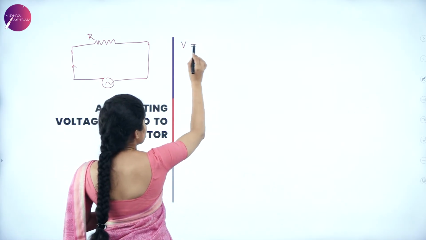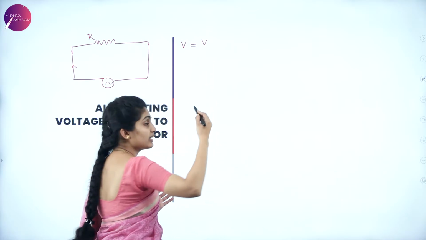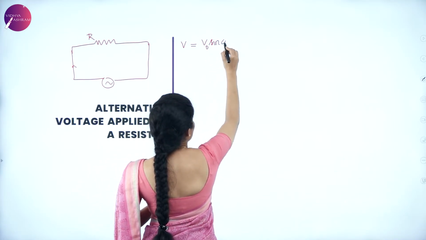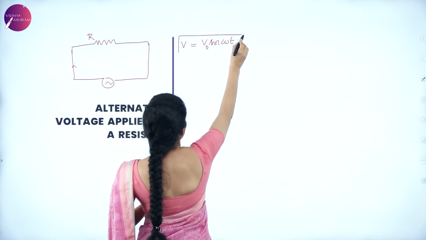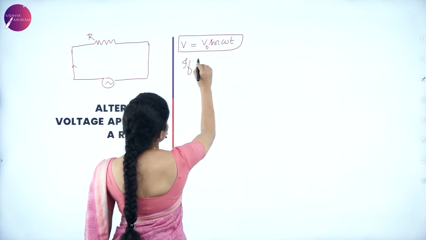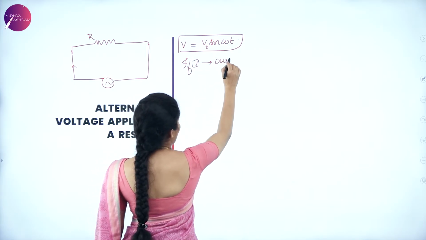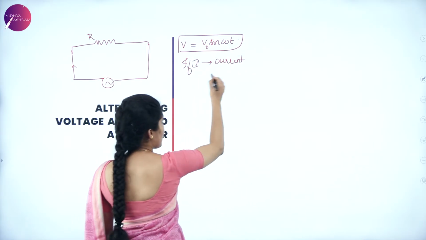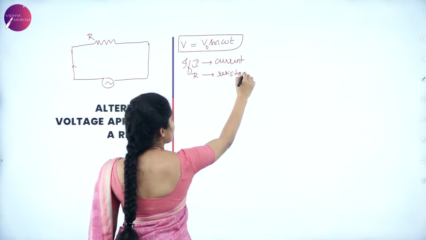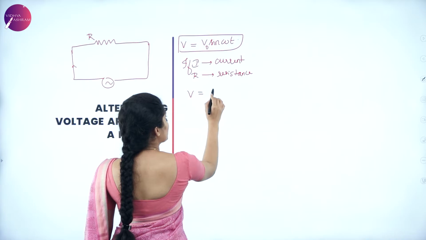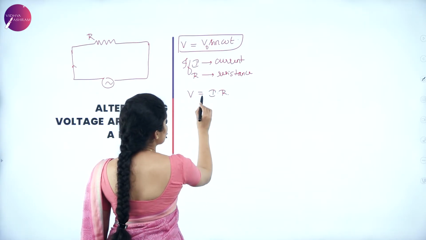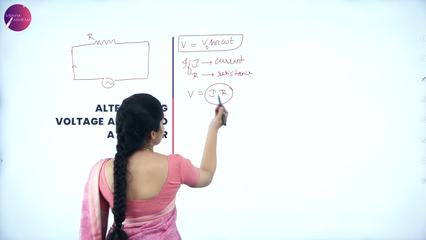value, that is instantaneous voltage, as we had studied in the previous session. V is equal to V naught sine omega t will be the value over here. So, if I is the current through resistor R, if I is the current which is passing through resistance R, then you have V is equal to I into R by the Ohm's law. So what happens? V is equal to I into R remains as it is.